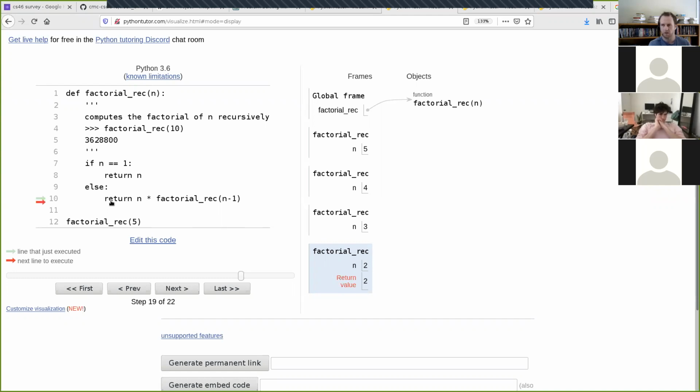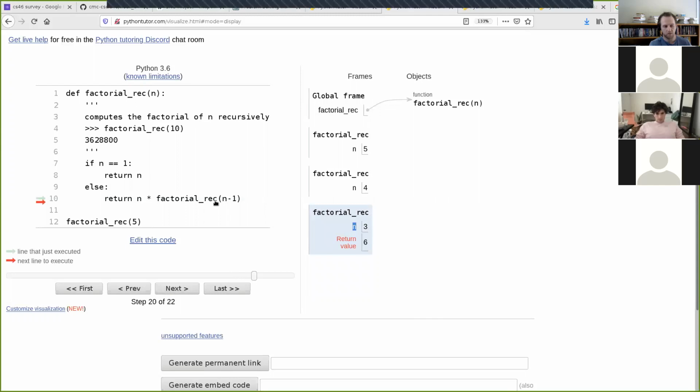Once again, we hit a return call. It's a different return call than we hit last time, but it's still a return call. And so return says pop the current frame off the stack and give that value 2 to wherever you were called from. So hit next, pop that off the stack. This factorial underscore rec of n minus 1 gets replaced with a 2. So to the right of the multiplication is a 2, because that's what the return value from the previous call was.